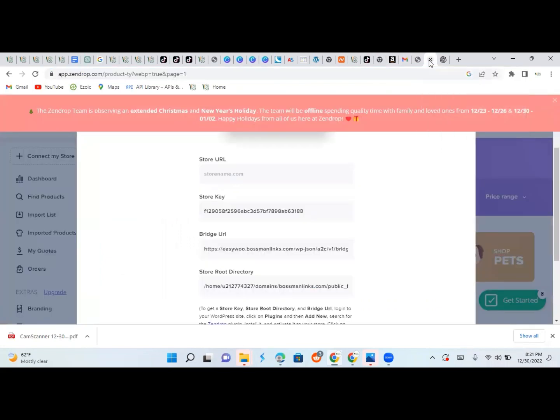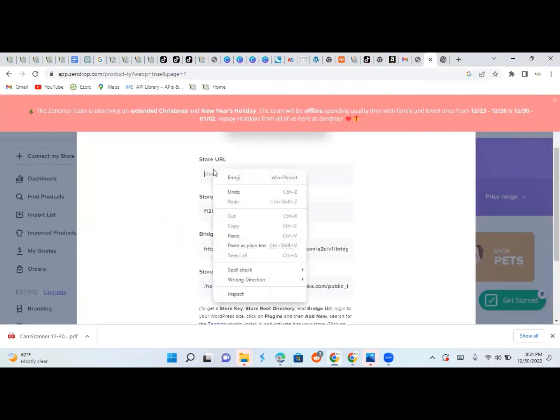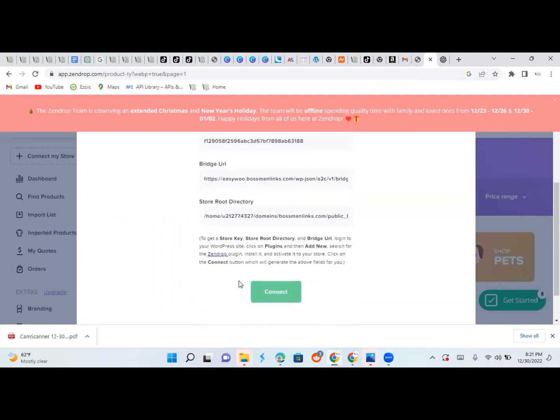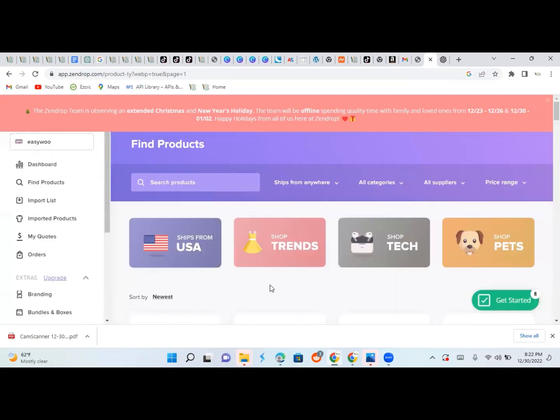Go back to Zendrop and paste the store URL. All right, so having done this, I just have to click on connect and give it time to connect. So now you can see that it's connected.